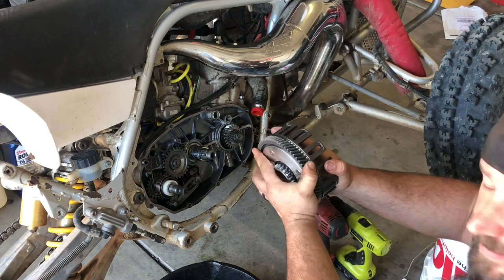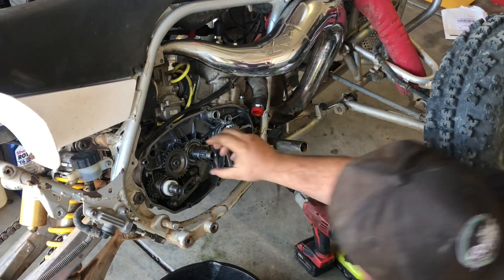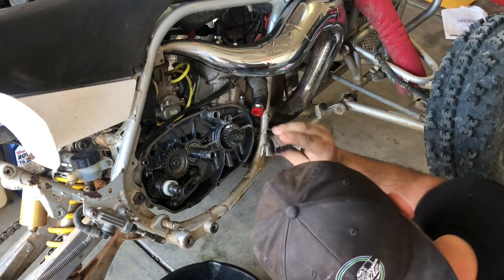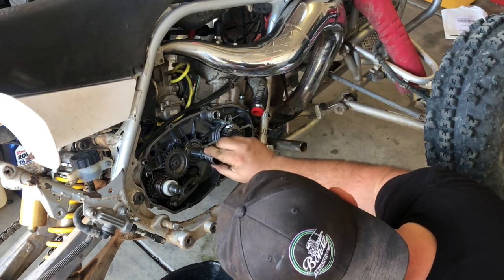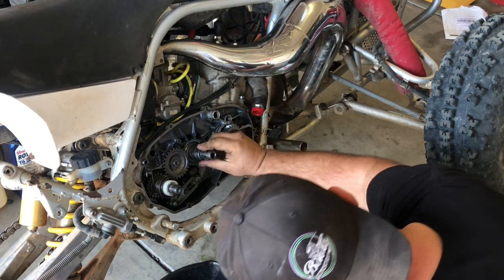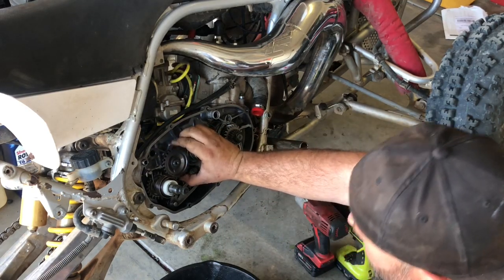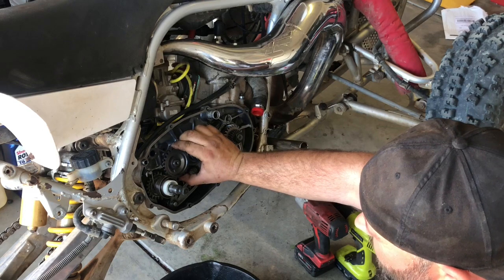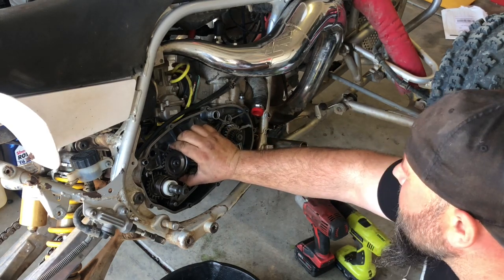See, no movement. You've got a bushing here, so inspect it. Ours looks pretty good. Slide it back on the shaft, and then your idler gear. A lot of people freak out when they see this idler gear move like that. It's supposed to do that. It's going to do that, so that's fine.